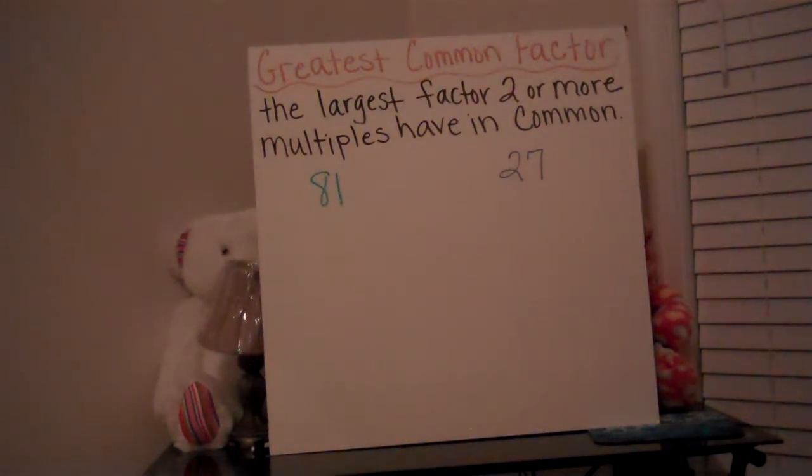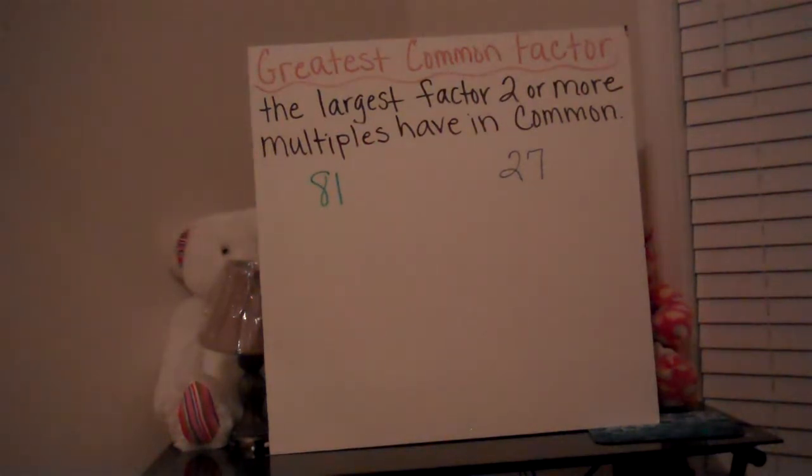Now, remember in class we did a Venn diagram and first started with the factor tree, which is an extension of the prime factorization. So we're going to basically find the prime factorization for each of the two multiples, and then find what they have in common from there using a Venn diagram.